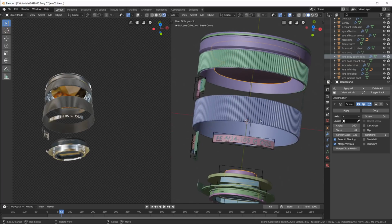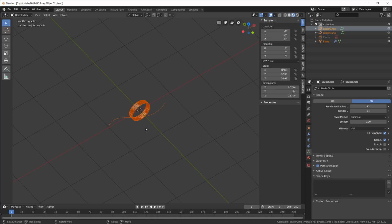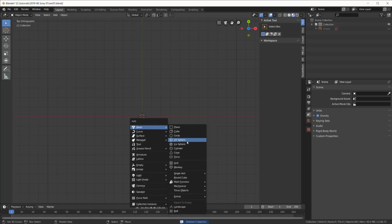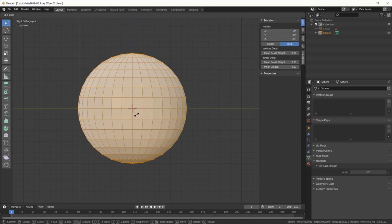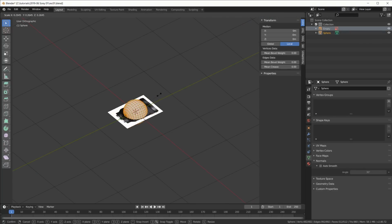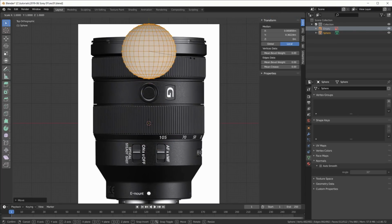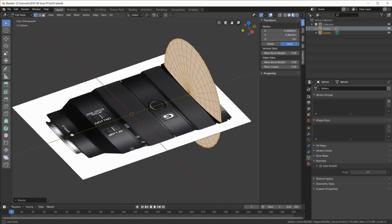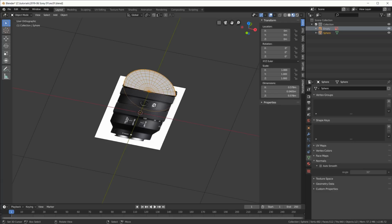Now, how do we do that? Again, you might be tempted, because that's basically what we've always done, to delete everything here and just add a UV sphere. Then maybe go into edit mode, rotate 90, place it up here, scale it up, and then scale it down on the Z-axis, and create a lens object like this. But again, there's a better way to do it.